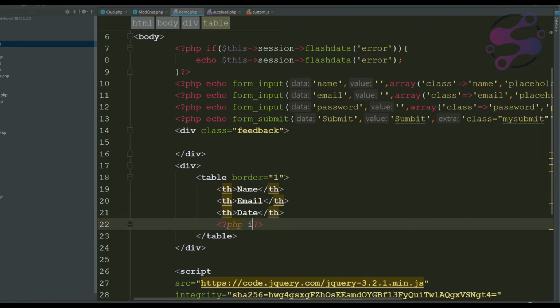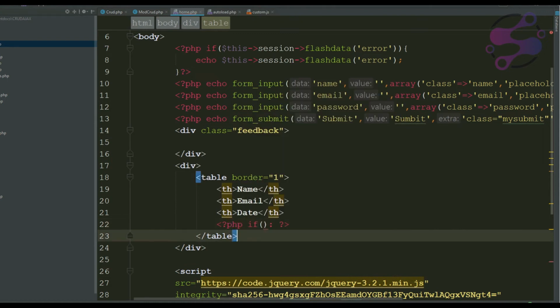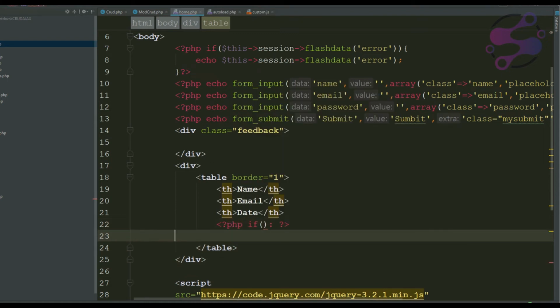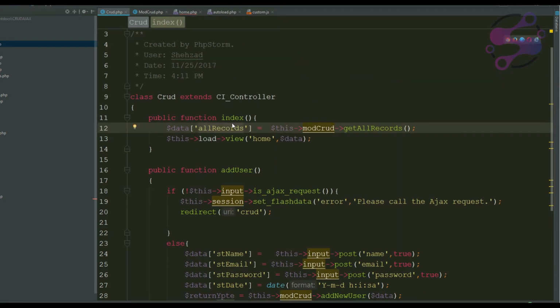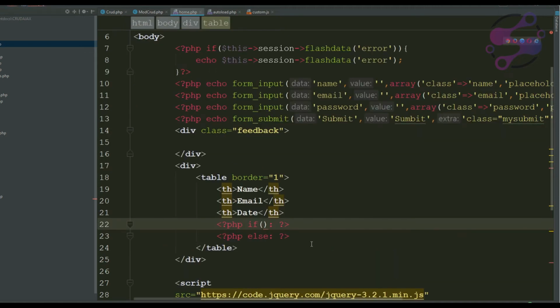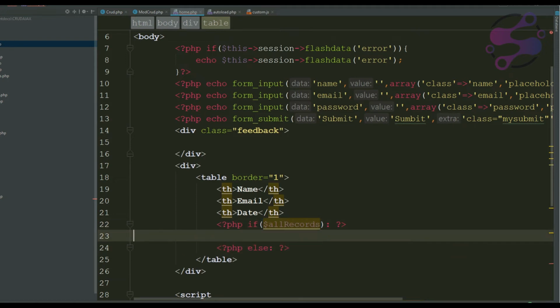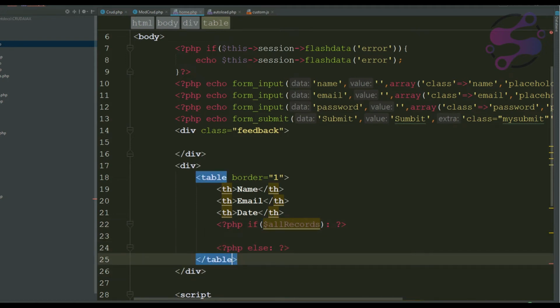So I'm saying that if the record exists, if we have some records, do something, otherwise do something. Okay, because we are sending the records inside the associative array, we must access the records using this. So if we have records, do something, otherwise do something.